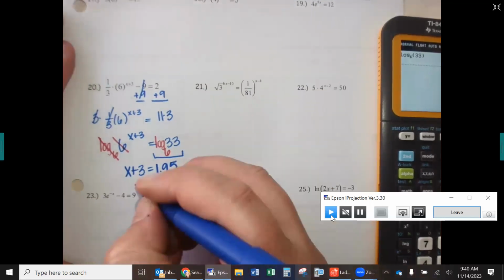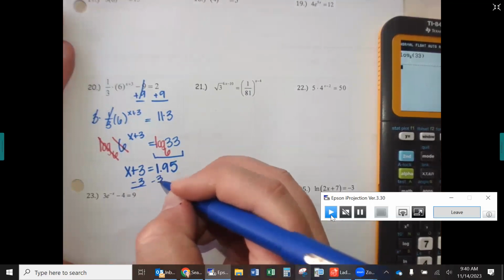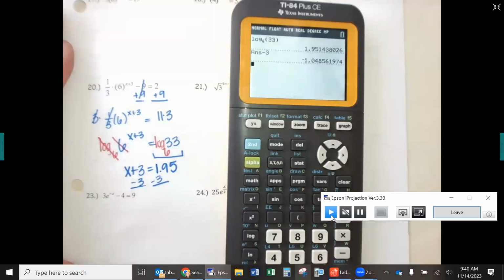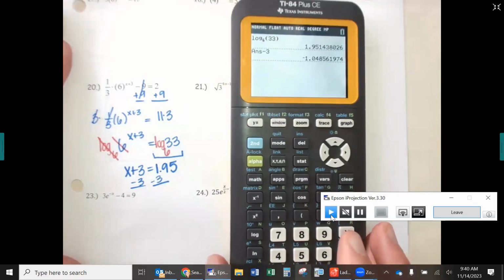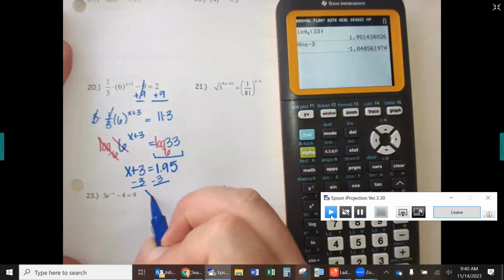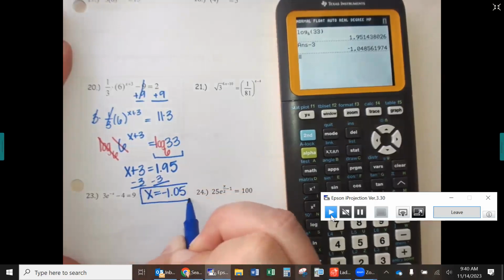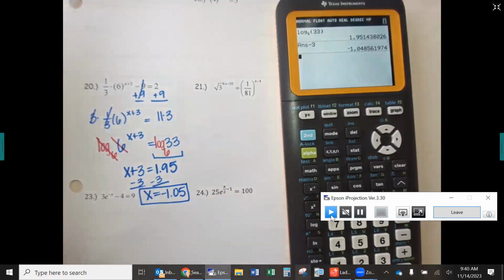Minus the 3, very good. And 1.95 take away 3 gives me negative 1.04 followed by an 8. How would I round the 1.04? Keep it or bump it? Okay. So it'd be negative 1.05. Okay. And you're gonna go to the hundredths for this whole page.